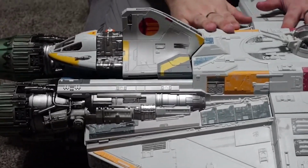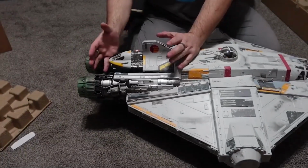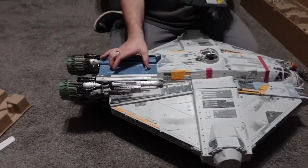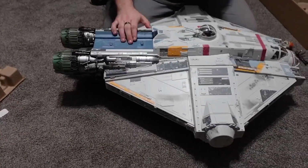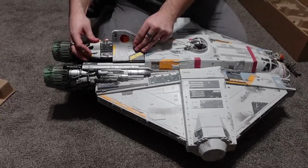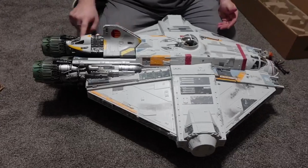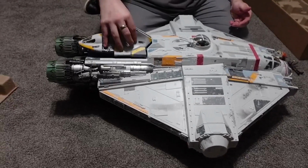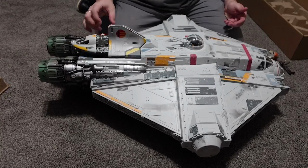I don't have a Phantom 1. Yes, it will fit on the space here. It doesn't actually clip in or latch in because it wasn't designed to for this Ghost. But you can fit it in the space where the Phantom 2 goes because it's also 3 3/4 scale and it's about the same size as this spot right here, based off of pictures I've seen from other collectors. So in case you're wondering, yes, you can see that happen.